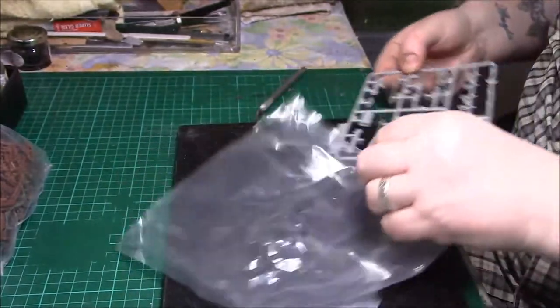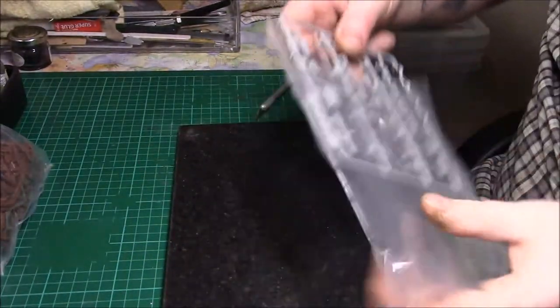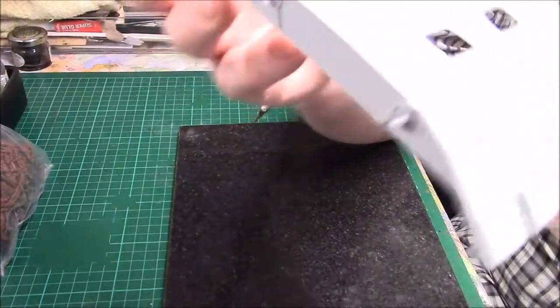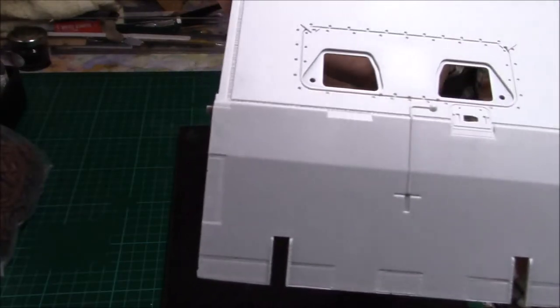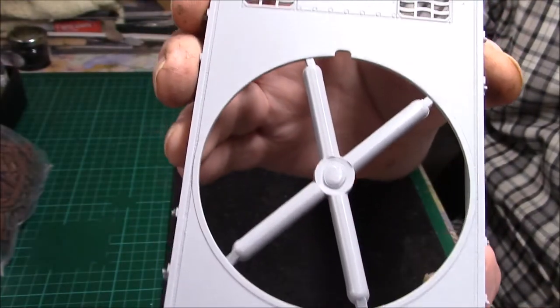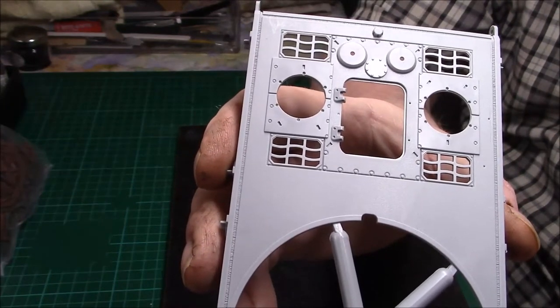So, let's pop that in there. Right, the same again with the other hulls, in fact, they're all the same, but obviously this is a different company, but to me, they look exactly like the Trumpeter. Same sort of detail level. Again, nice weld seam all the way around there. So the engine deck, which is all nicely moulded again.